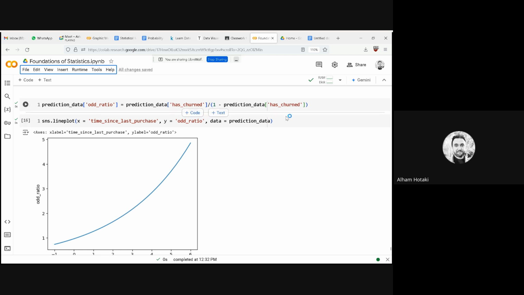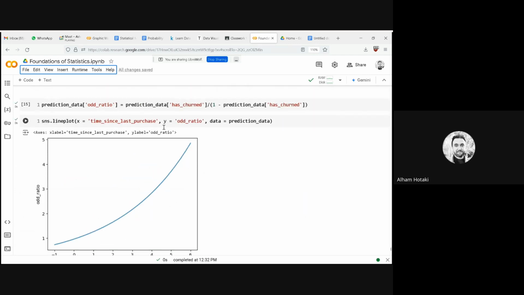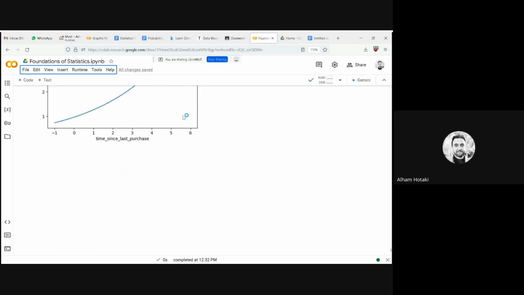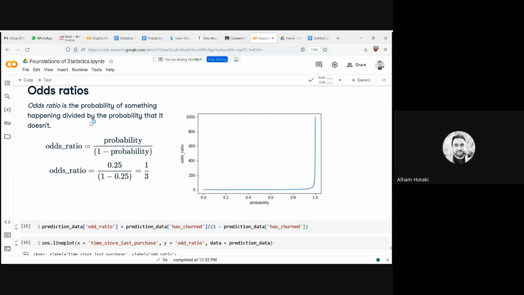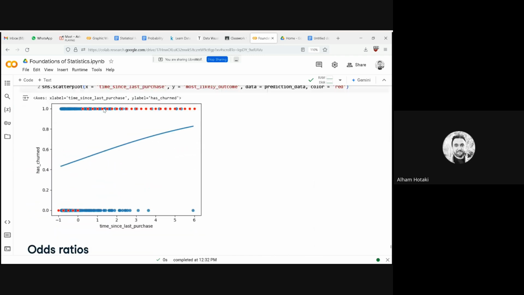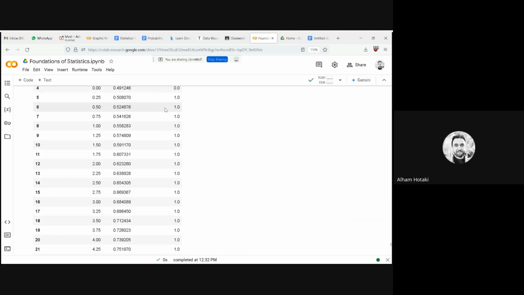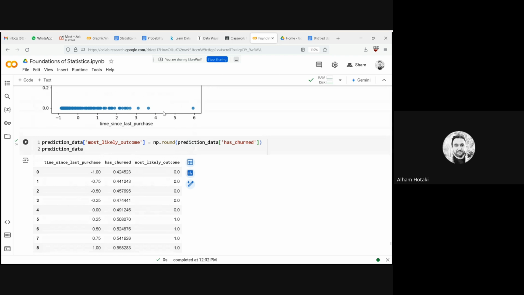So this is the continuation of yesterday's lesson, and we just examined the odds ratio for the logistic regression. And this was the last point that we have examined, and this was the formula for odds ratio, and how. So this is how we predicted some outcomes based on logistic regression.